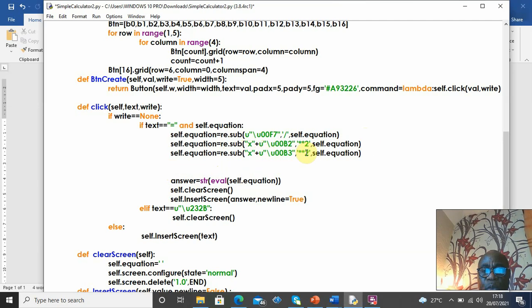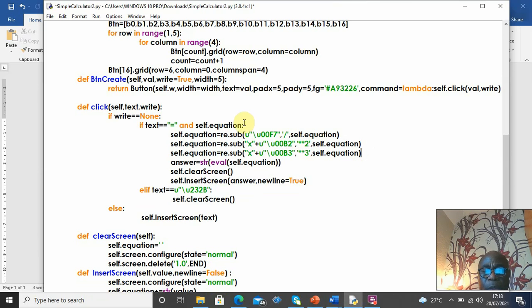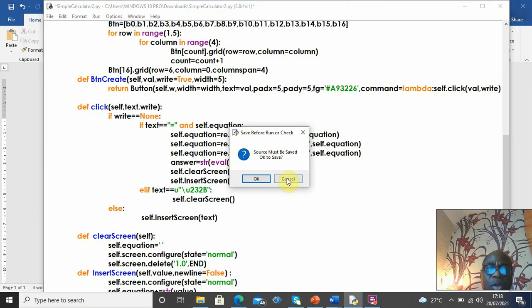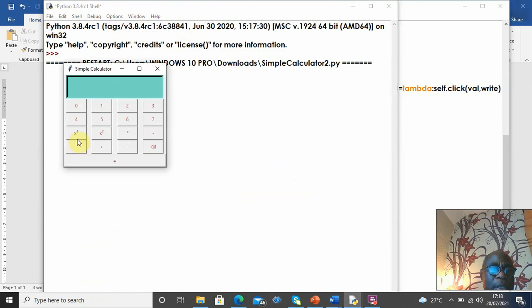And instead of 2, I will make this one 3, so that it's cubed basically. Okay, so we're done. Now if I run this, that is x cubed there.